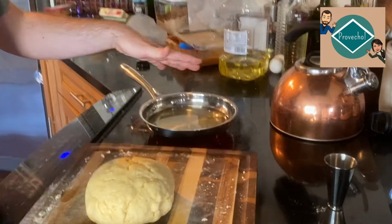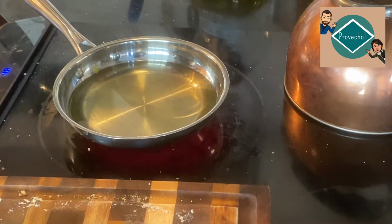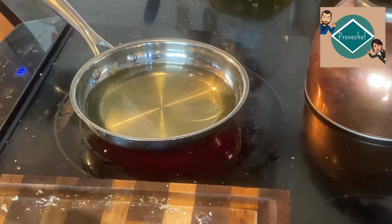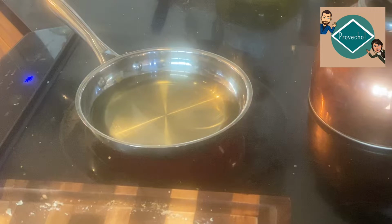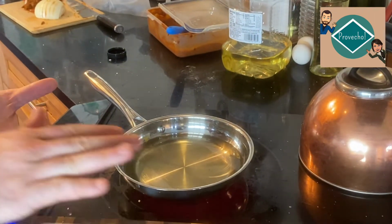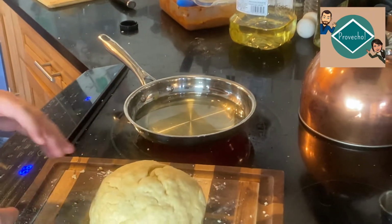If you don't have a fryer at home, what we always do is we use a frying pan, and just make sure you get a frying pan that's the size that will fit what you need to put in there. So for this size, we're gonna get an 8-inch pan, fill it with some soybean oil, and we're gonna bring it up to temperature. For this bread, what you wanna do is shoot for around 380 degrees Fahrenheit.